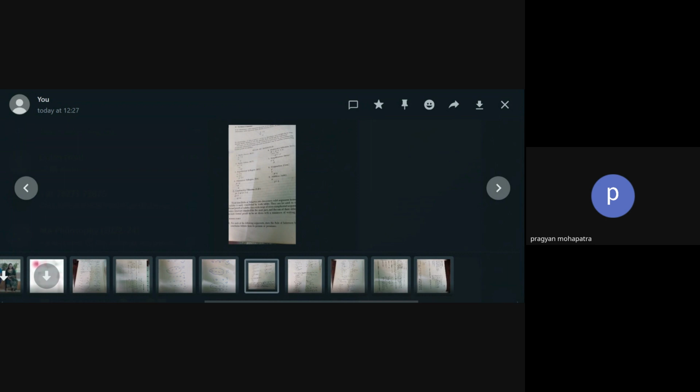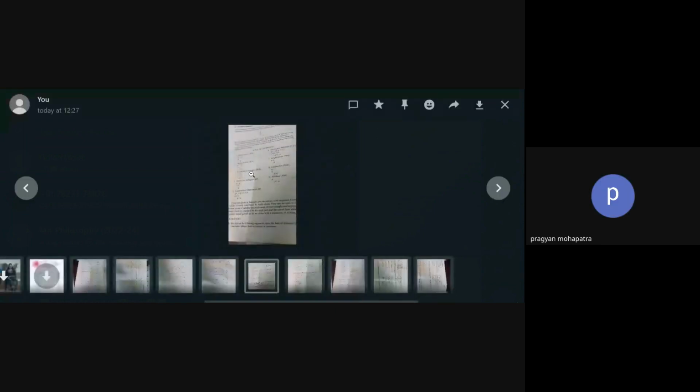By following these rules, we will see whether the conclusion follows from the premises or not. First, there are 9 rules which are called rules of inference. You have to remember these rules while you do the deduction.